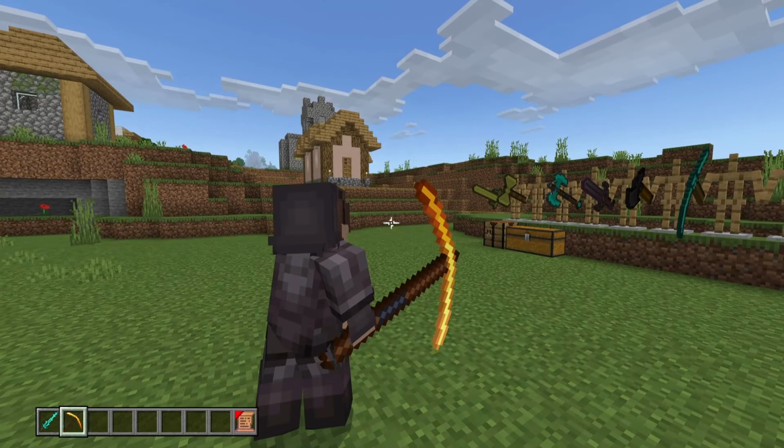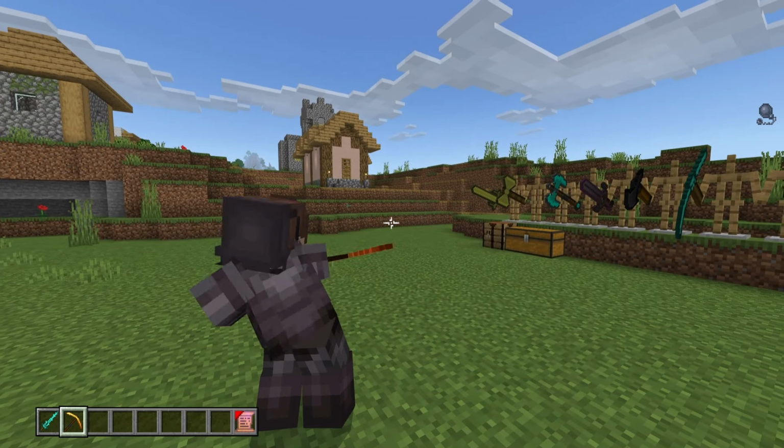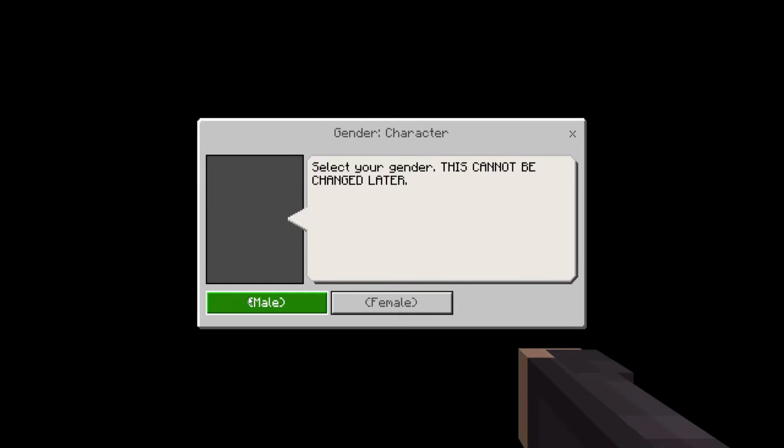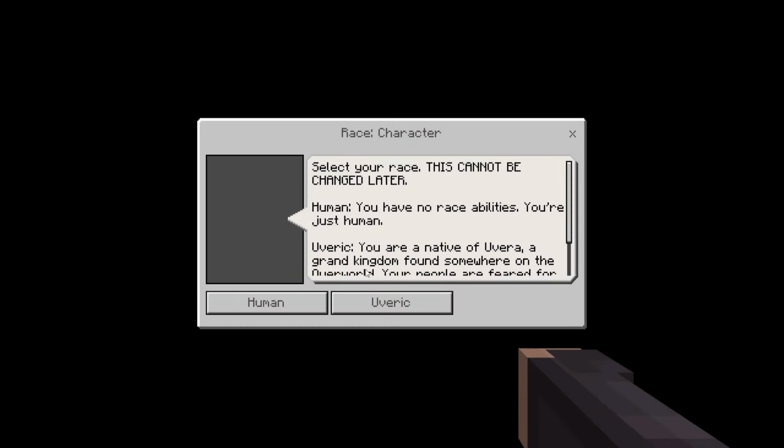For example, let's say I picked up this golden pickaxe. The combos will be the same. There we go, the same combo. Enough of that. I just wanted to show you guys the vanilla tools and how they looked. But let's go ahead and get straight into the menu.